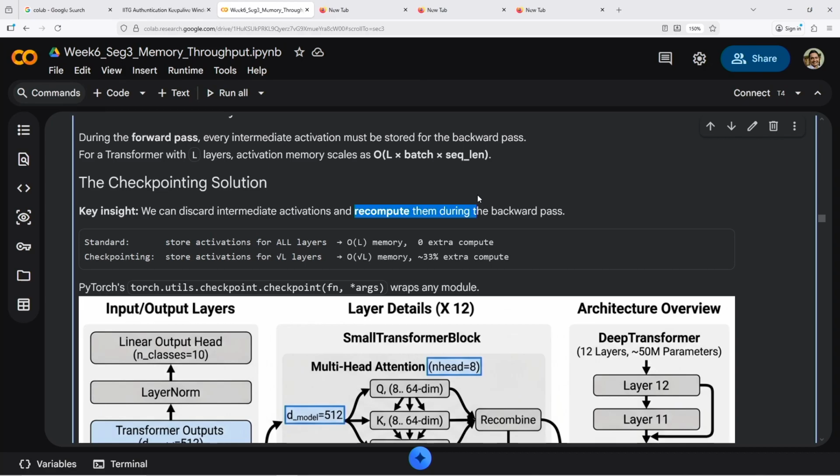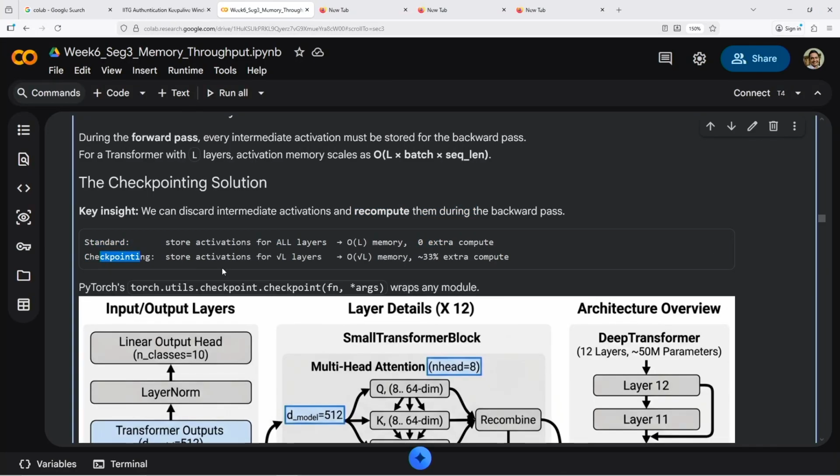On the fly, when we do the backward pass, for whichever layer I am trying to get the gradients for, in the chain rule, at that time we run the forward pass to compute those activations. So we just use the activations for computing the final output and the loss, and once that computation happens, we do the backward pass, and at that point we again do the forward pass layer by layer to get the activations, because we did not store them. That is called checkpointing.